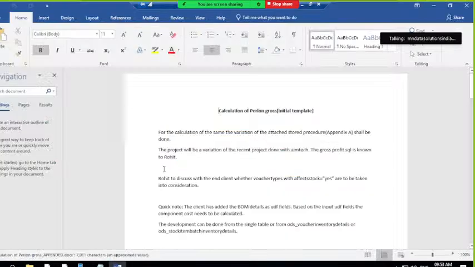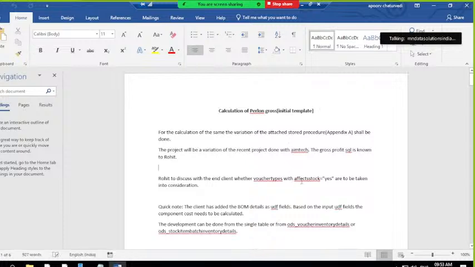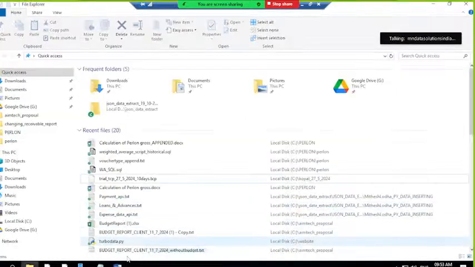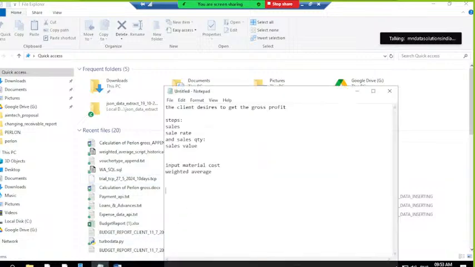You clear, beta? So now the first step is that in the voucher types, in the ODS underscore voucher types, you will add those two fields, FX stock and is active.